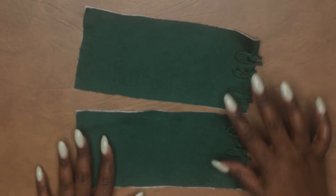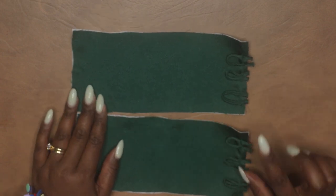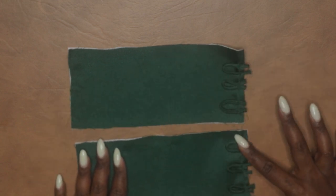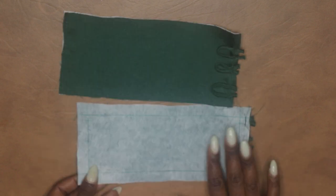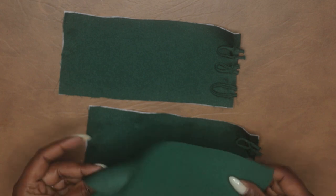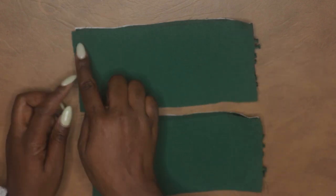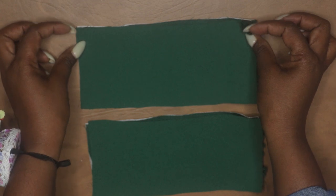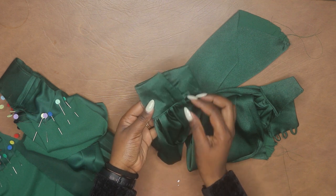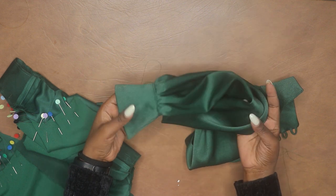So now I am working on the cuffs. I've already attached the button loops. I used the same material. I just cut it on bias so that it can still stretch, and I attached three of them on each cuff. And I also interfaced this piece. So I'm going to attach the other piece of the cuff, right sides facing. Actually, I'm gonna stitch around here and then leave the one side where I'm gonna attach it to the sleeve. So I am done with the sleeves. This is how they are looking, really, really pretty with the loops. And I just did a top stitch to join the pieces together.